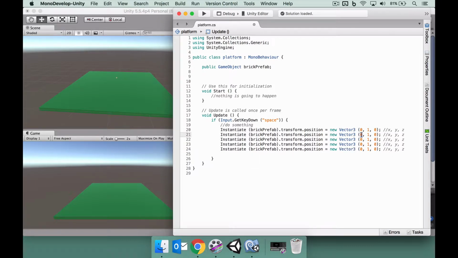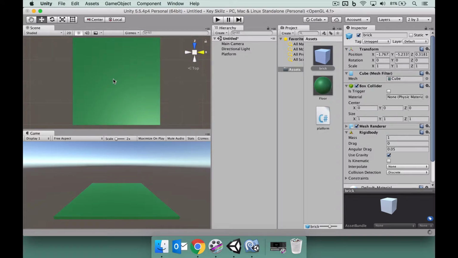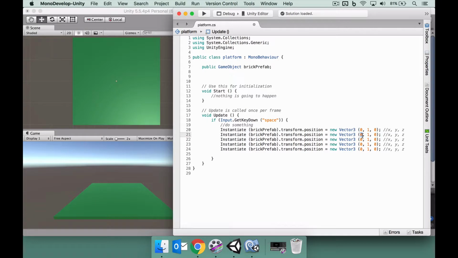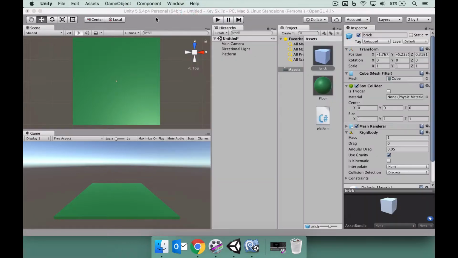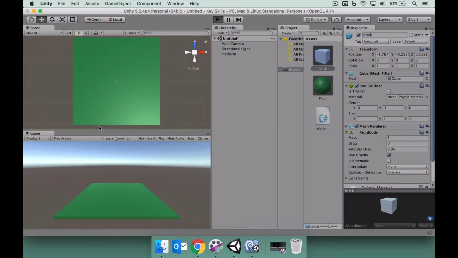And we could set these variables of the x. So, looking down again, if we wanted the bricks to start from the center here, 0 and 0, and we wanted a brick here, brick here, brick here, we would plus the x by 1 every time. So we would do this. Let's see what happens. Did I save? That should make a line of bricks that go across here when I push spacebar. There they are.